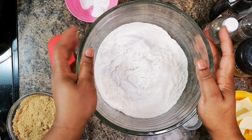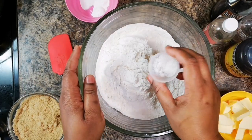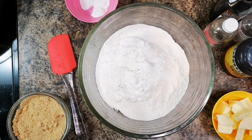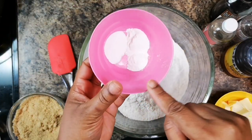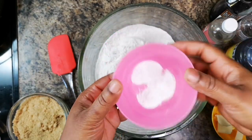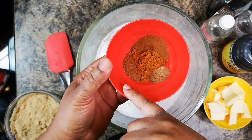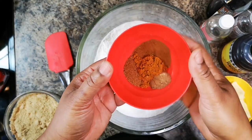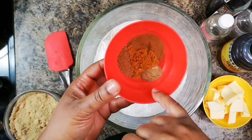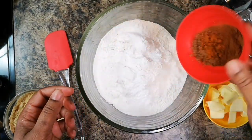I have 3 cups of all-purpose flour, and I'm gonna add half teaspoon salt. You can add a teaspoon if you like, but I don't want too much salt, okay? So half teaspoon salt. And right here guys, I have 1.5 teaspoon baking powder and half teaspoon baking soda, and I'm gonna put that in. 1 teaspoon cinnamon, 1 teaspoon nutmeg, 1 teaspoon mace, and this is the mace, the outer covering of the nutmeg, it gives a good flavor, and half teaspoon Jamaican allspice. All right, and I'm gonna mix that up.